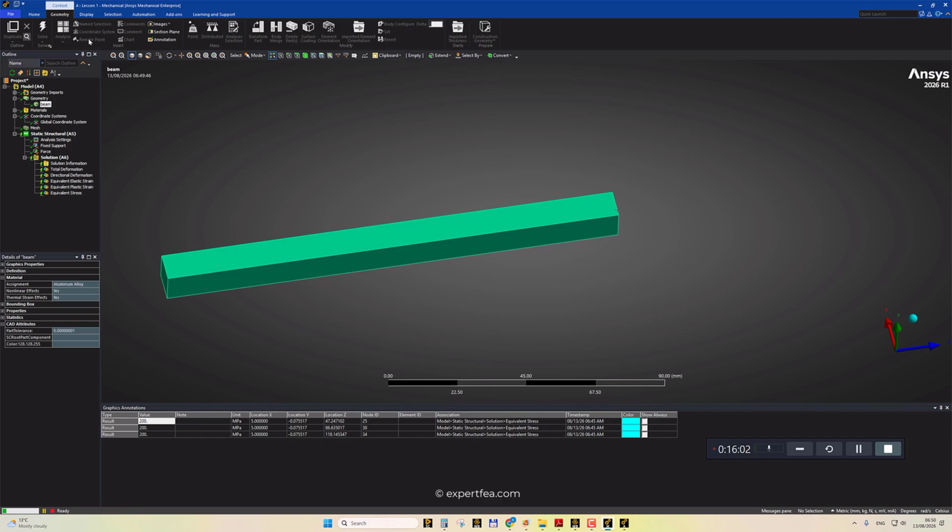We expect the stress to remain the same because the stress is a function of force and area. It's not related to the material.